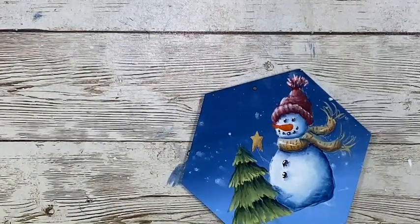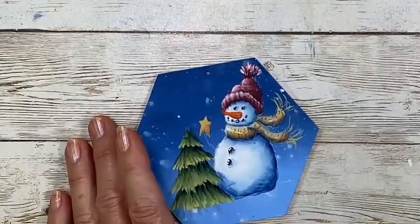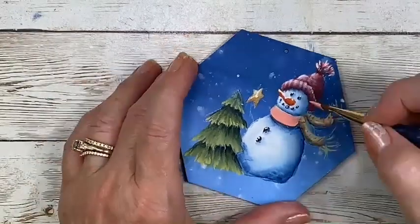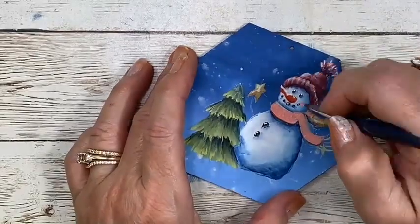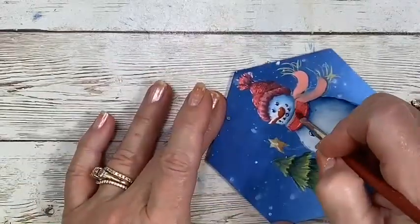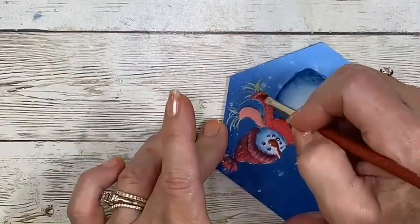Adding some little layer of snow. And this is where I decided that I really needed to go back and turn that scarf into a red scarf. Didn't like yellow at all. And I base coated it with melon and top coat it with watermelon slice. It just helps that watermelon slice really be a beautiful kind of a Christmassy red. It helps it to glow.